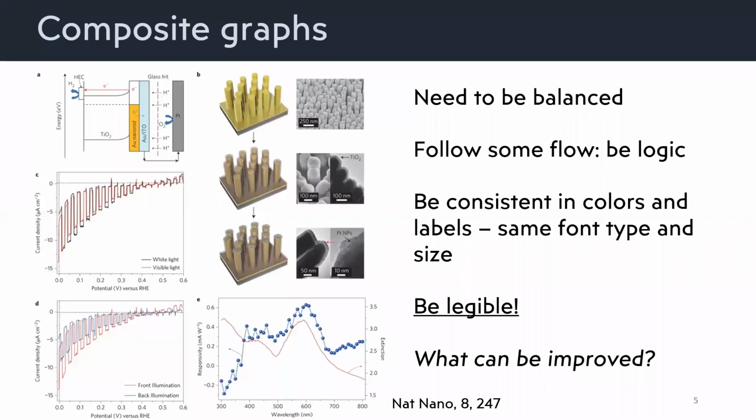Yeah, you make a good point. So in panel D, they show front illumination of a device and back illumination, but they don't show what it actually means. Look, in panel A, there is some schematic of a device, and then they refer to front illumination, back illumination, without saying what the direction of the original illumination is. They are also very similar, C and D, you're right.